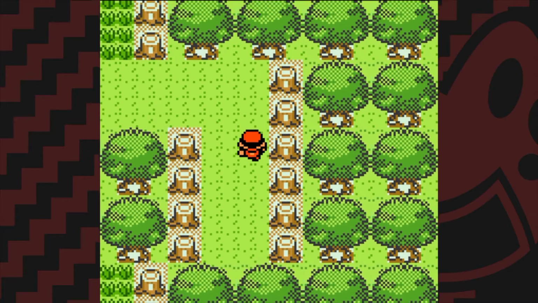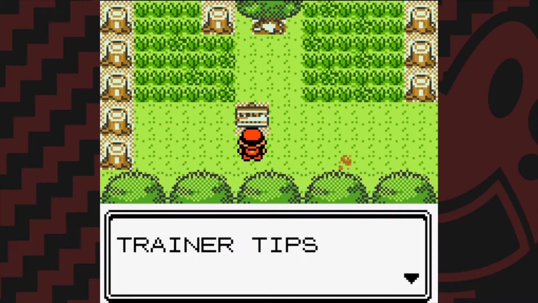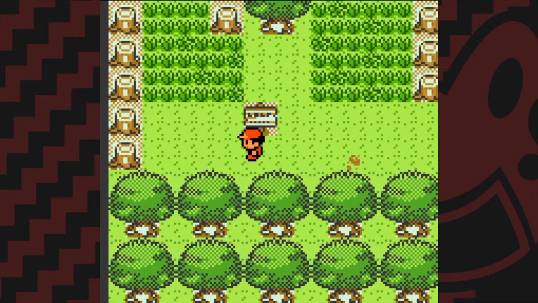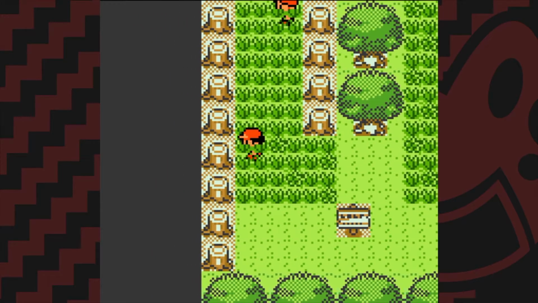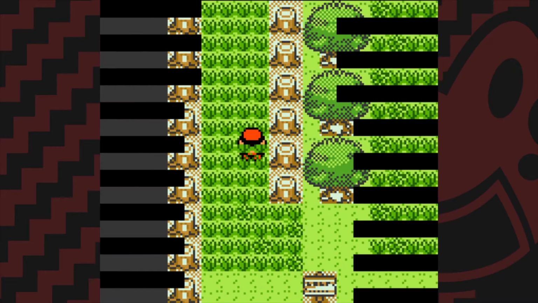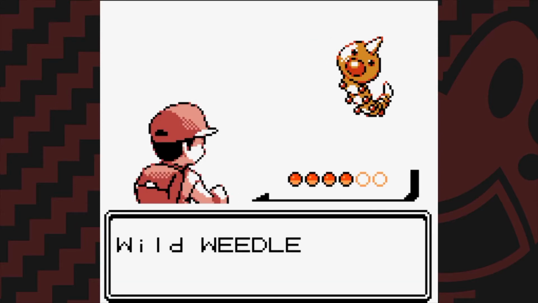I mean, actually, I honestly would love one of those kinds of Pokemon. No stealing a Pokemon from other trainers. Catch only wild Pokemon. Also, I do want to catch Pikachu, because I believe Pikachu is in Viridian Forest. Why am I not encountering anything? Is it bugged? Oh, there we go. Got a Weedle.